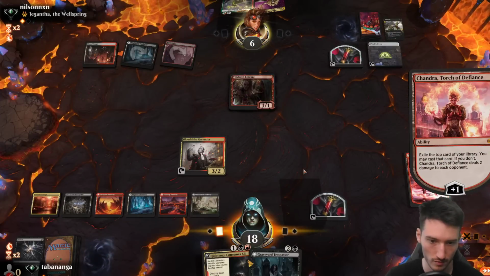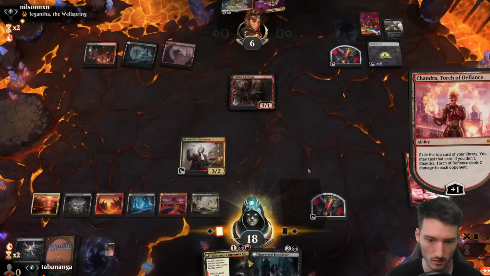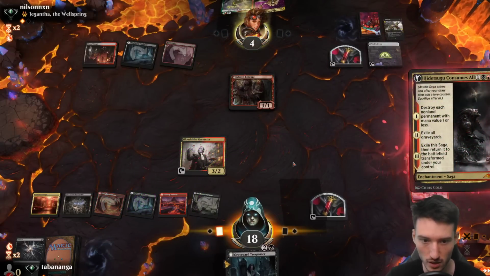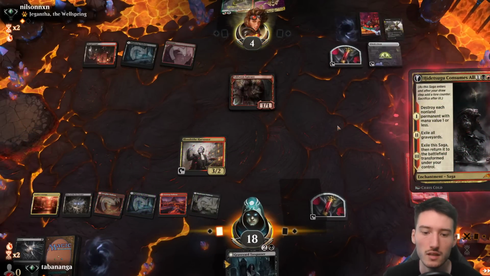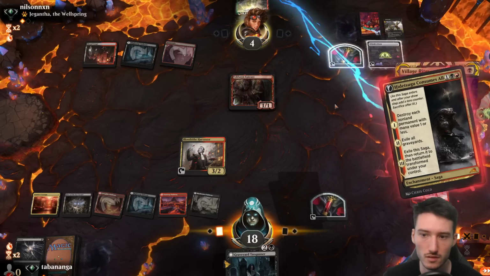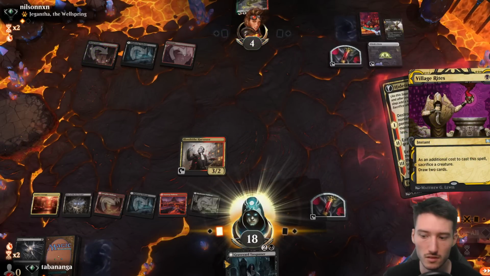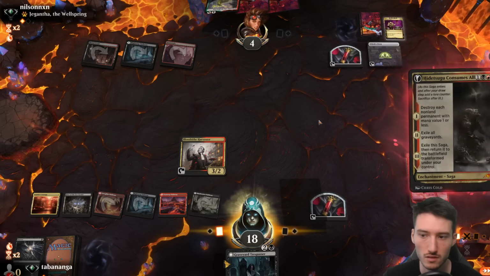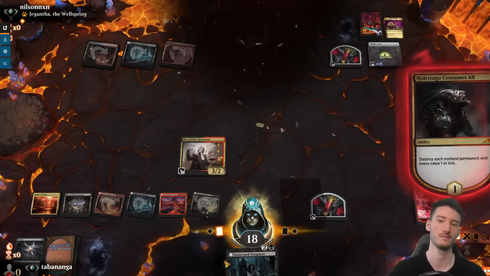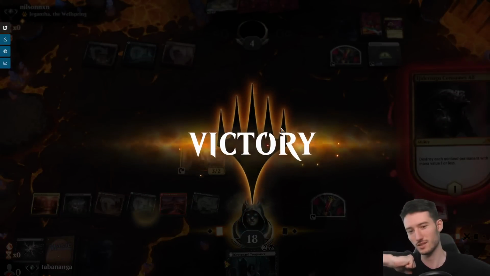Put him to 4. This'll be easy. Hidetsugu, kill off, and then drain for 1. Attack for 3. I count lethal. Sweet. Alright.